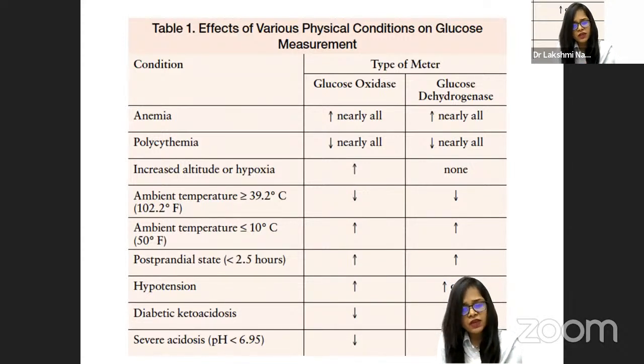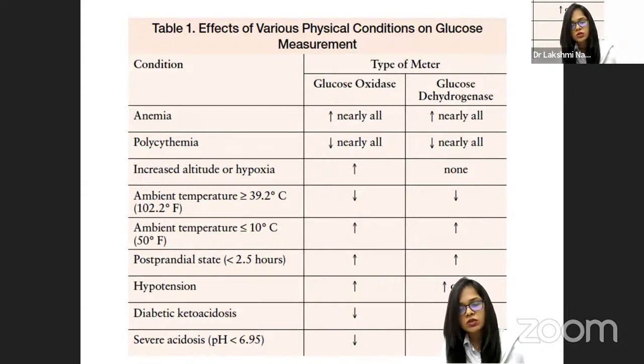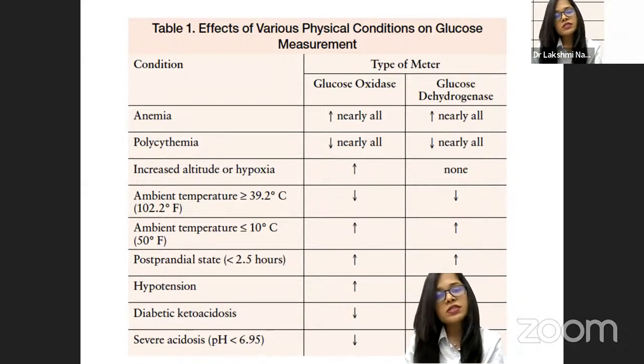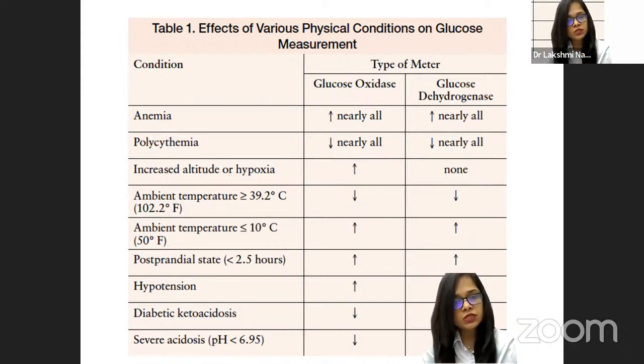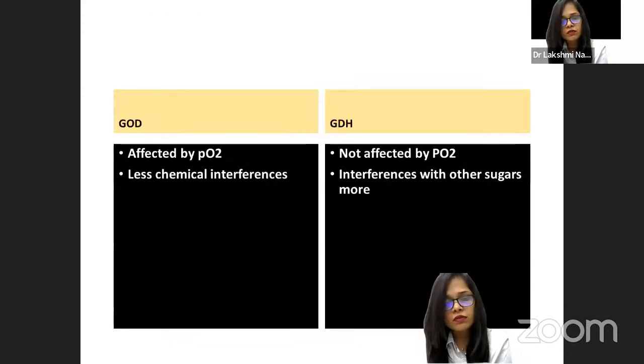Now, there are various other factors that we spoke about. We also should remember, like we saw in our first patient, that diabetic ketoacidosis, where the pH is decreased, can actually cause a low blood glucose reading in the glucometer. So it's standard practice that whenever a patient presents with diabetic ketoacidosis, a lab sample should also be sent in addition to measuring the glucose with the glucometer, so we have the correct value, because a low pH like we see in diabetic ketoacidosis can decrease the glucometer values and lead to falsely low values.